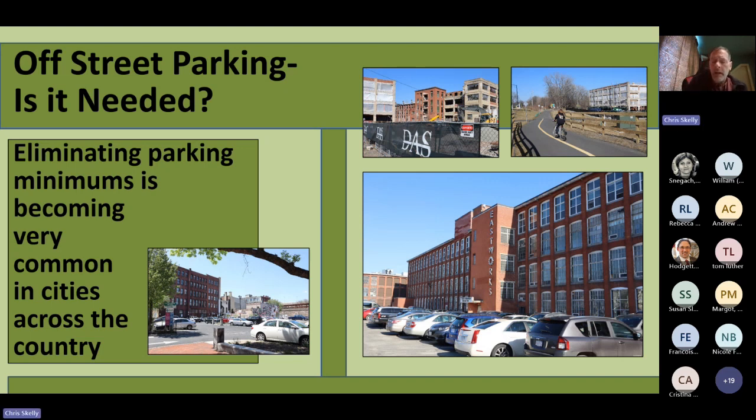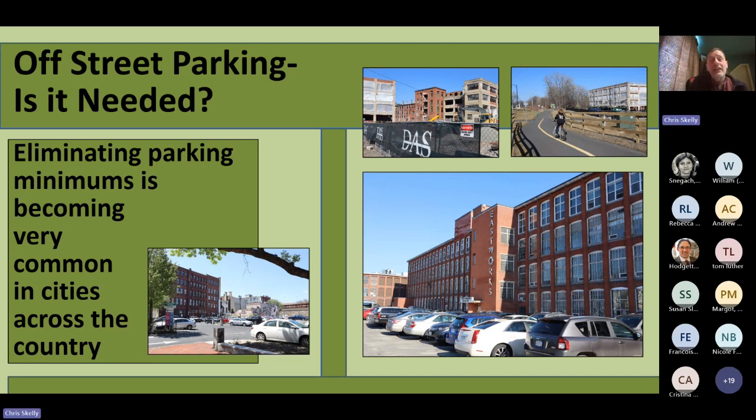There's a new apartment building. I don't think it's been constructed in Boston yet, but it's right near a transit line, adjacent to transit, and it's a large building, but it has no off-street parking. And this is out in the Mattapan area near the train station. No off-street parking, and on top of that, they say if you purchase a unit in this building, you're not going to be able to get an on-street parking permit.